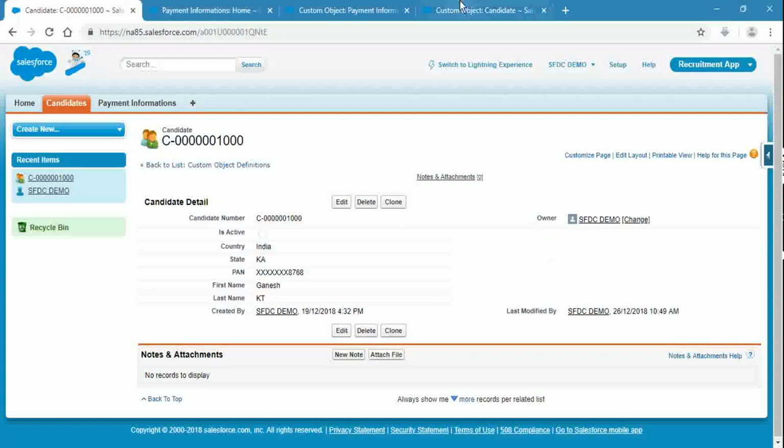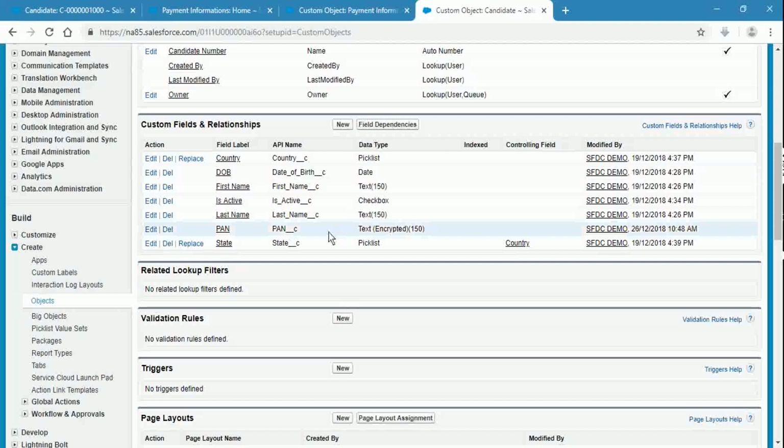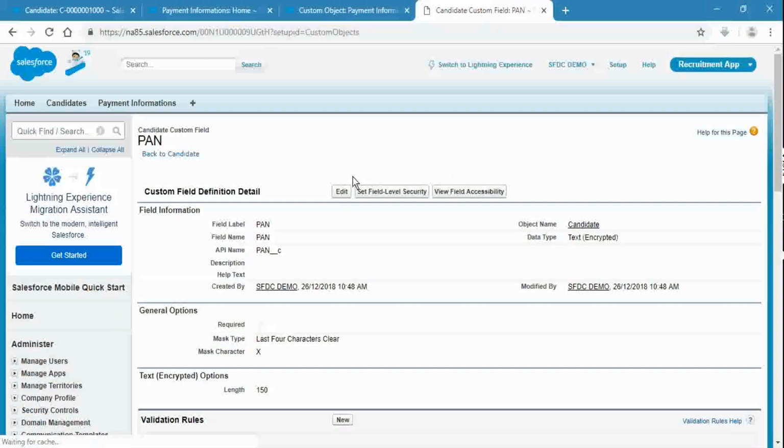Okay, before that, for example, I am seeing a PAN number there, but I am unable to check what type of information I have to give there, whether I need to give alphanumeric characters, or only digits, and I don't know. As an end user I will not be knowing. So if I want to help a user, then let me open the particular field, let me click on edit there.